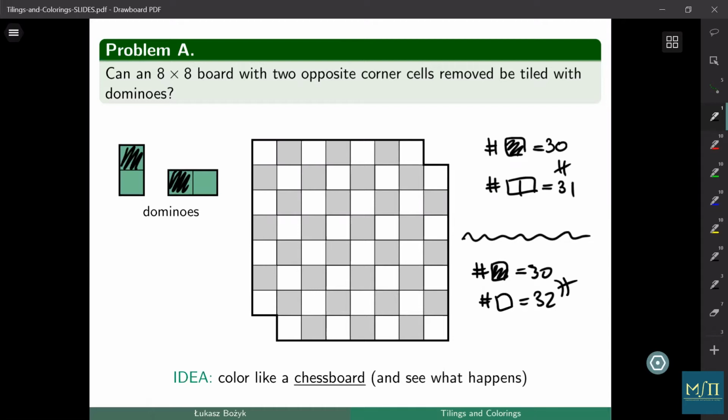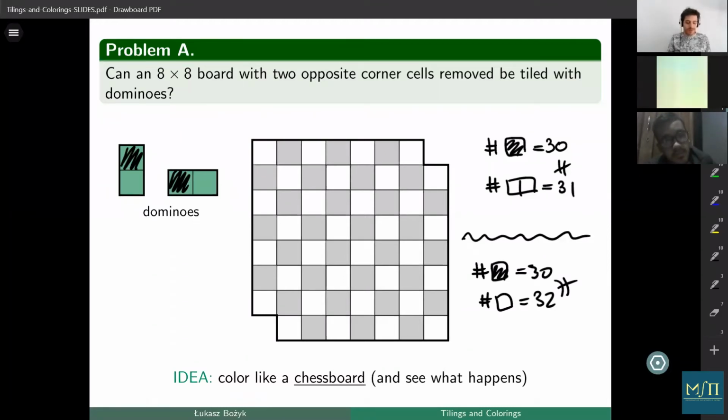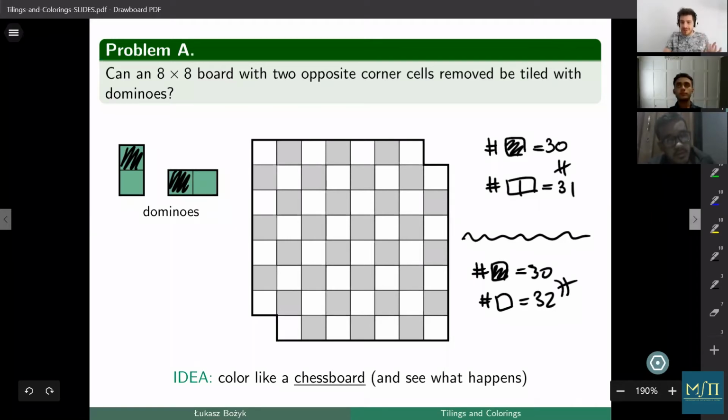But what you may consider not satisfactory is this rabbit out of a hat, yeah? Let's take a chessboard. It's like a trick, and it came out of nowhere, right? And we don't like to solve Olympiad problems like this. So let me tell you that it's actually not that tricky and not that unnatural, because we can derive this coloring and see that it's actually going to work here. We need to change the way of thinking though.